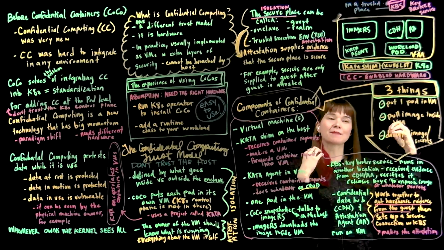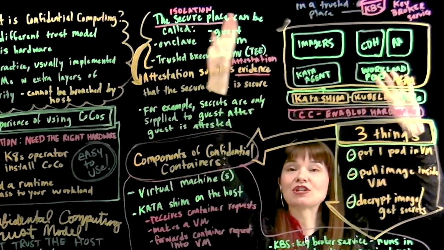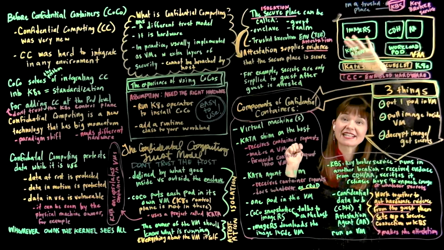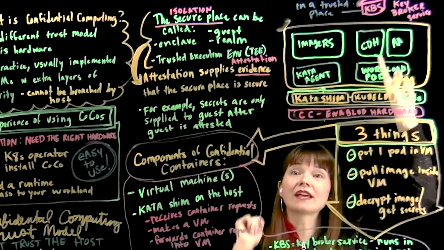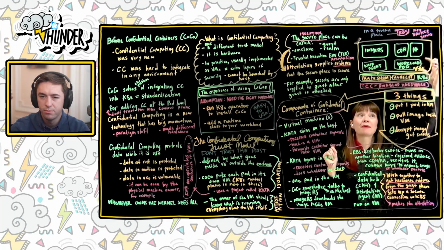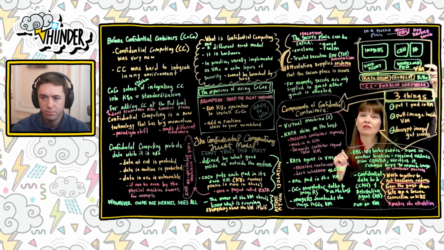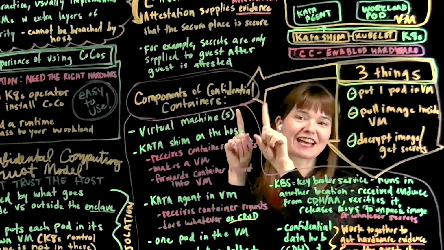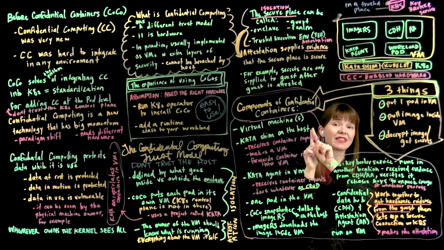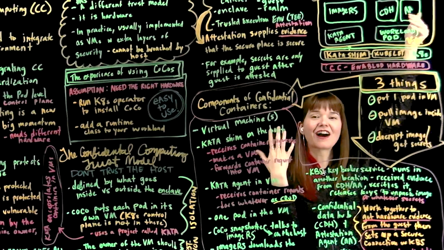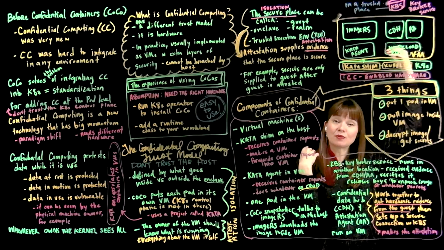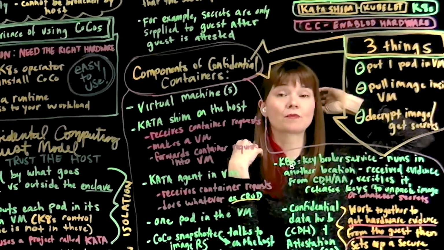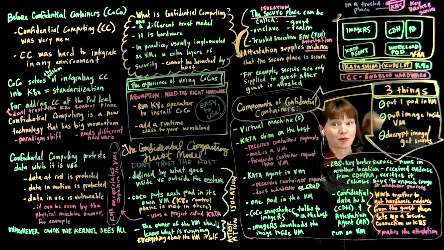So the first thing that's important is this VM, which is the safe space, which you like to call a guest, but this is the attested area. This VM may hold a lot of stuff, but it's going to hold only one of your actual application pods, only one workload pod. This VM itself is 1-to-1 with the workload pod. And then to help keep this VM confidential and safe, any images pulled need to happen inside the VM as opposed to happening on the host or by the Kubernetes control plane. So that's an important problem to solve.